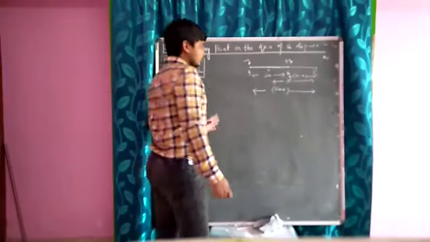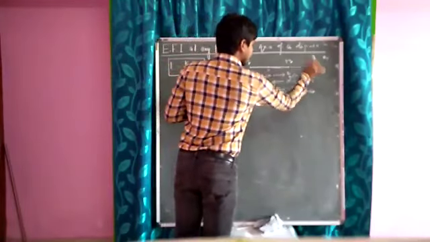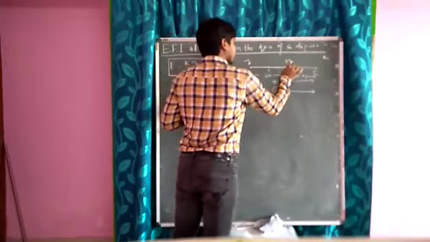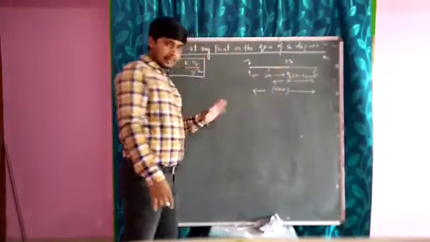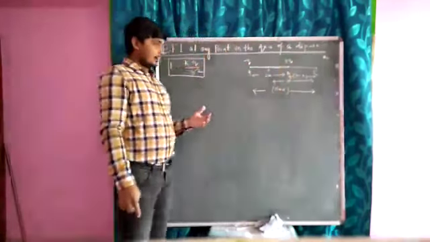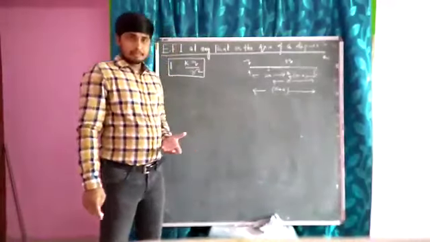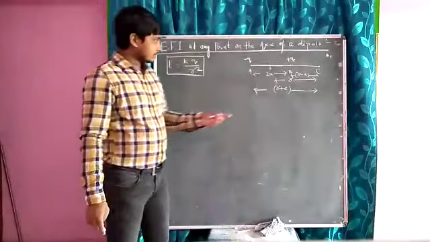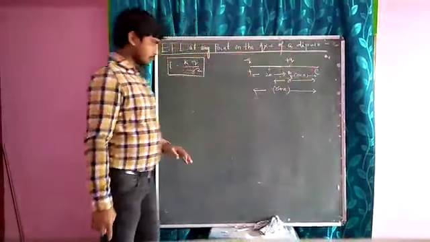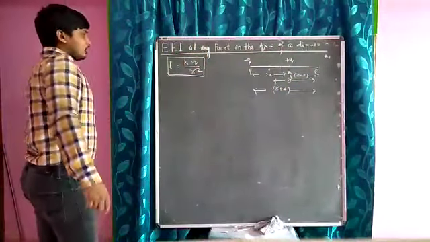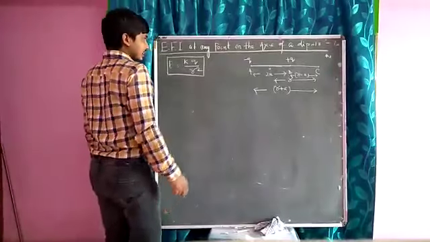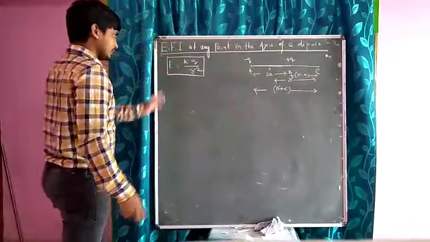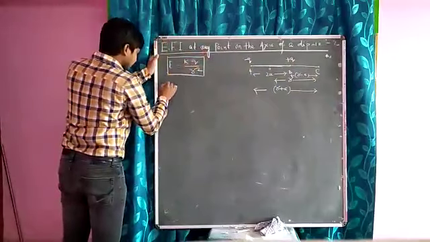So now what we have to do? We have to find the electric field intensity at the point C due to the minus q charge and again due to the plus q charge. Separately we will calculate, and we have to add them by the vector method, and you will get the net electric field intensity at the point C. So first I will write the electric field intensity at the point C due to the minus q charge.